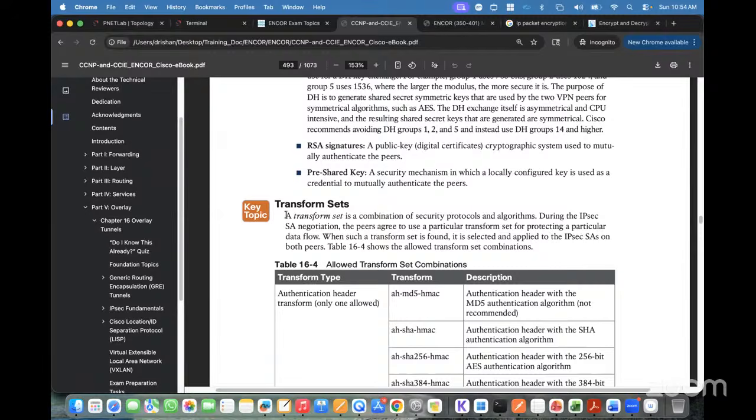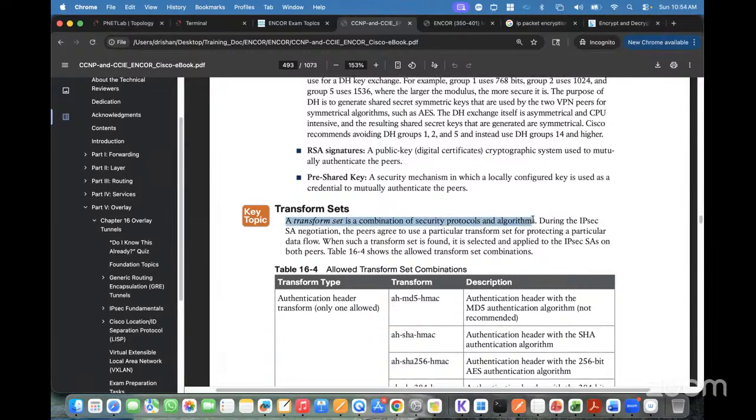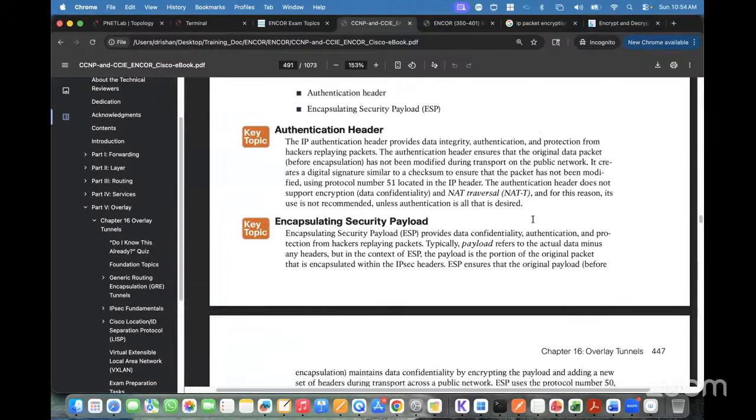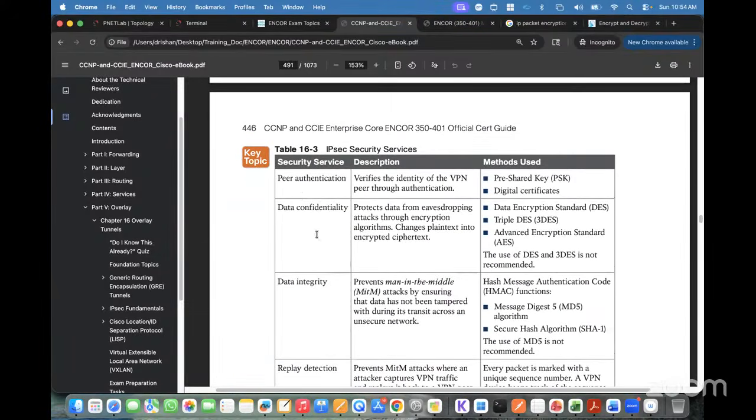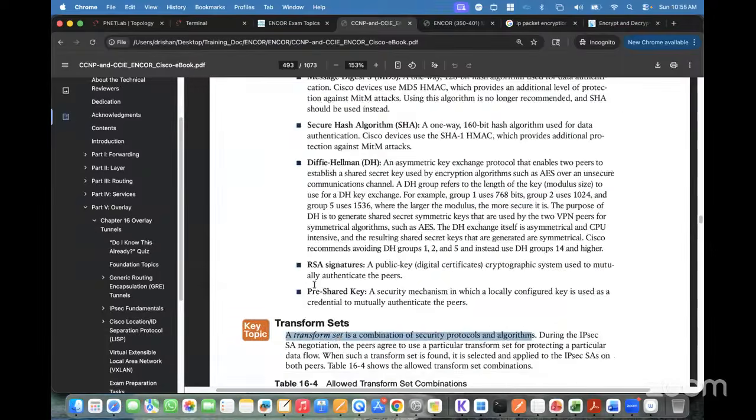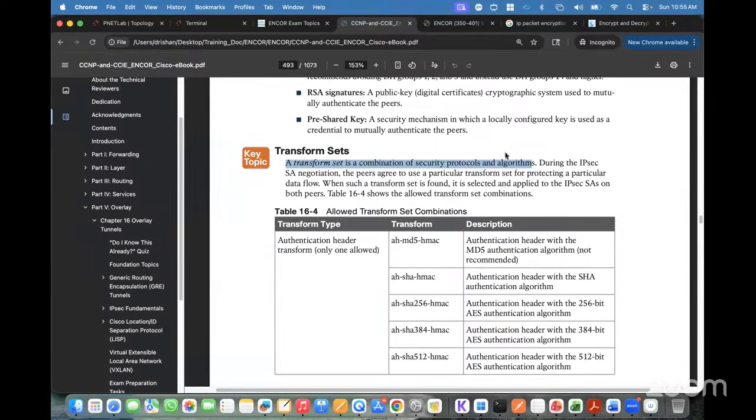A transform set is the combination of the security protocol and algorithm. Whatever algorithm and security protocol we discussed here, that is combined in the transform set. During the IPsec security association, SA, negotiation, the peers use a particular transform set for protecting a particular data flow.